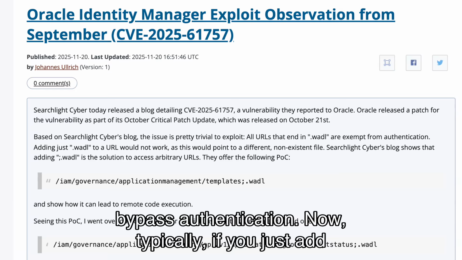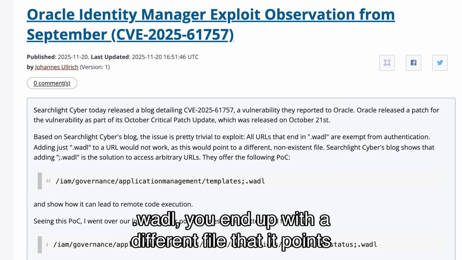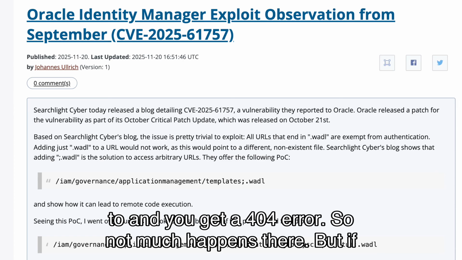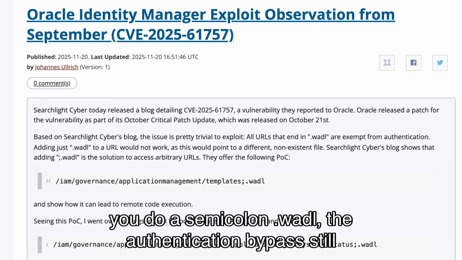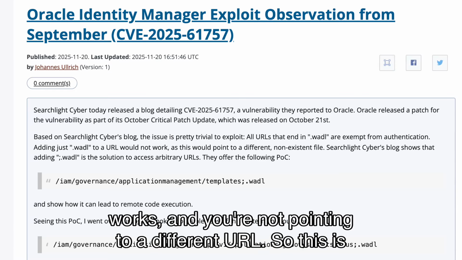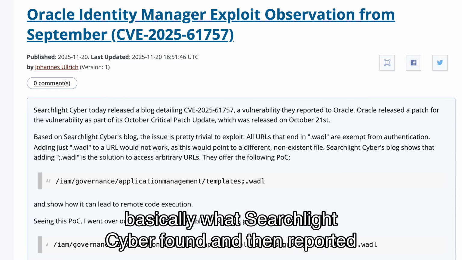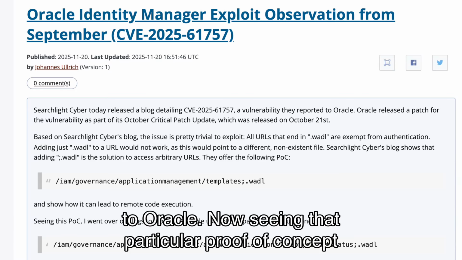Now, typically, if you just add .wadl, you end up with a different file that it points to, and you get a 404 error, so not much happens there. But if you do a semicolon .wadl, the authentication bypass still works, and you're not pointing to a different URL. So this is basically what Searchlight Cyber found and then reported to Oracle.